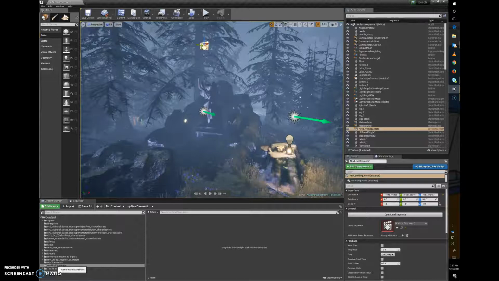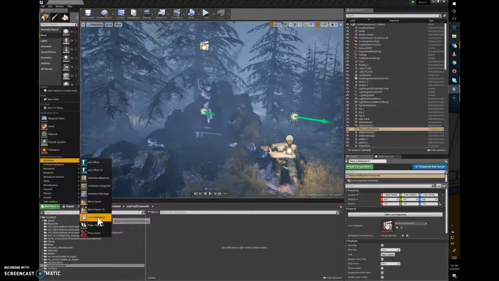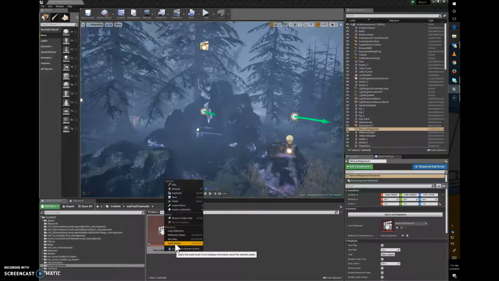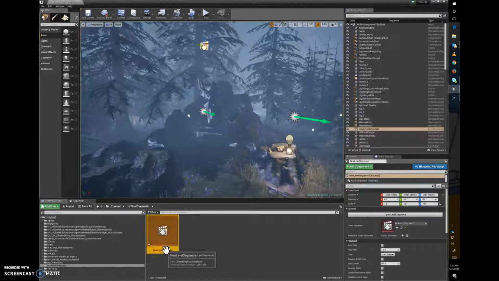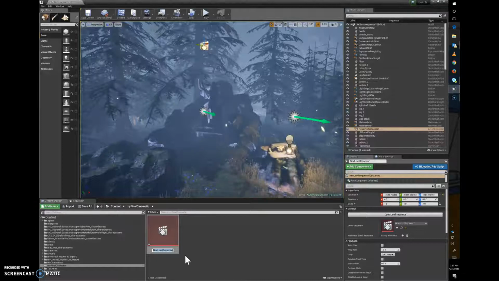So in my final cinematic, I'm going to go up to New Animation, and I'm going to say Level Sequence. I know I just created something called a level sequence, but what I've got here, I'm going to rename. Let me bring that back up again. I want to rename this, and I'm just going to call this master.